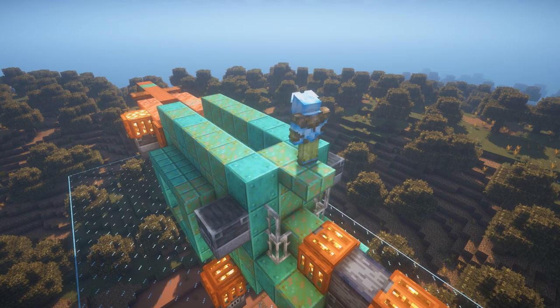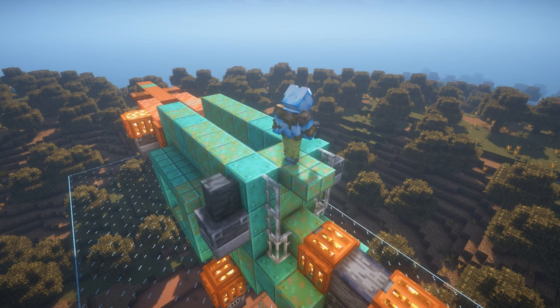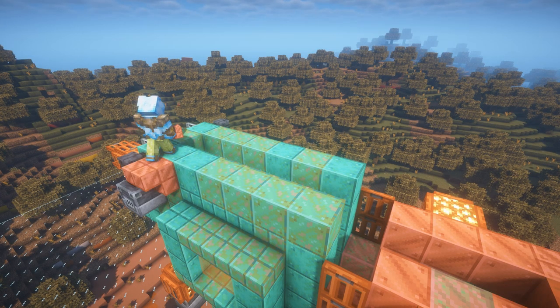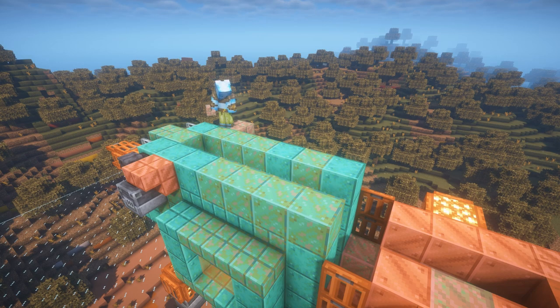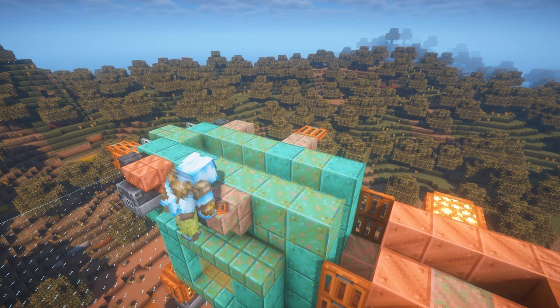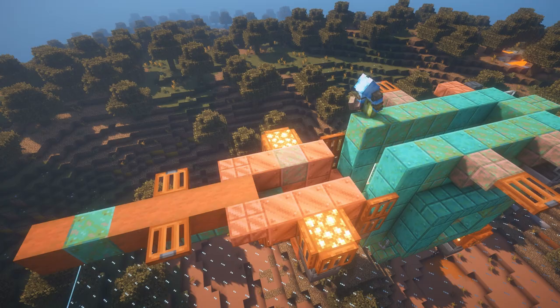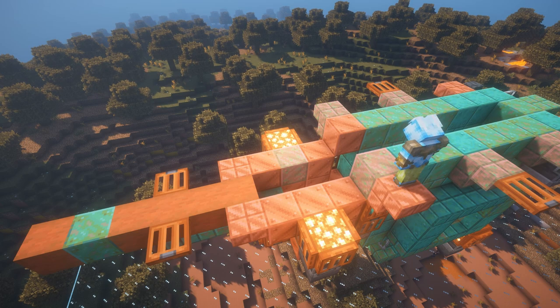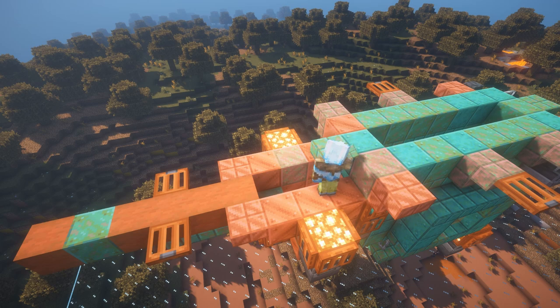A slab, an iron bar left and right, and then a wall on top of the furnaces left and right. A stair right next to the wall left and right. Then skip two blocks, a stair and a trapdoor left and right. Then a block on top of the trapdoor window and a stair, and on the other side as well. A block and a stair. And close with a block and a slab in front.